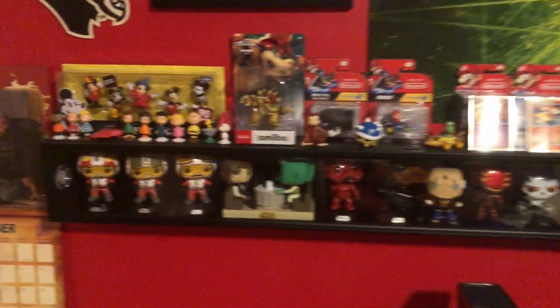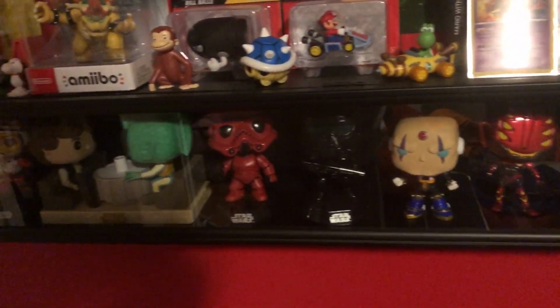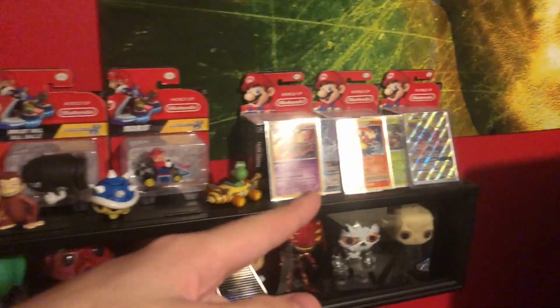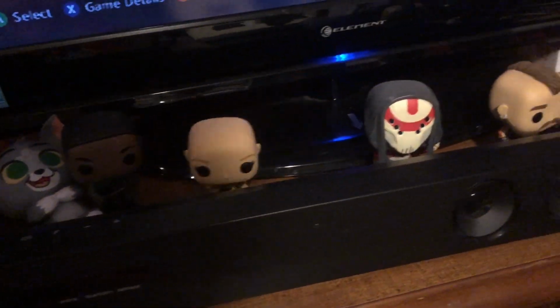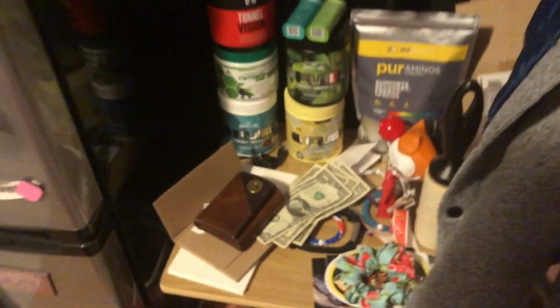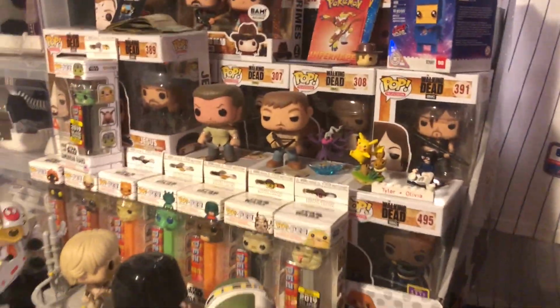If I move over here, we have one of these black baseball bat display cases with a couple out-of-box pops in there. You guys can pretty much see what's in there. A couple Star Wars ones, superhero, pretty much that. And then a couple other collectibles on top if you guys care. And then I do have a couple Funko Pops out of box in front of my TV right there. Nothing too crazy. All ones I got for really cheap, and figured I'd have a couple out of the box. Moving on over here, I have a Pennywise out of the box, and then my little Walking Dead thing.